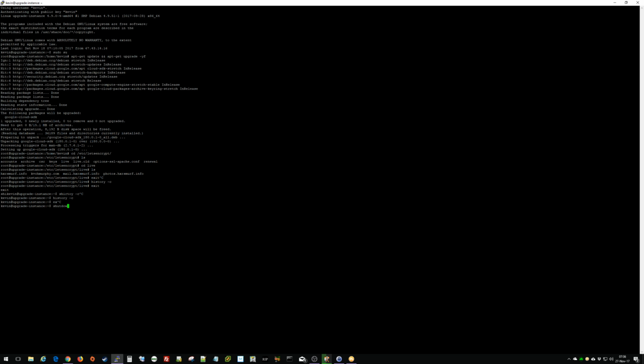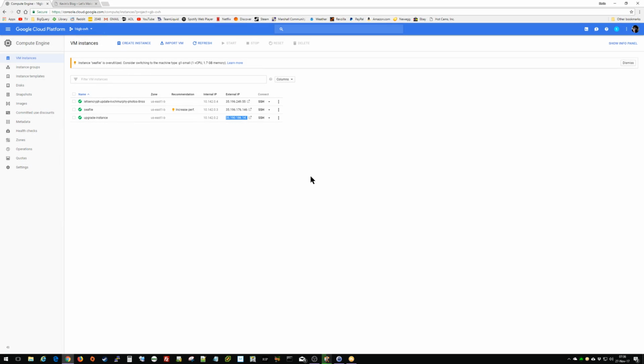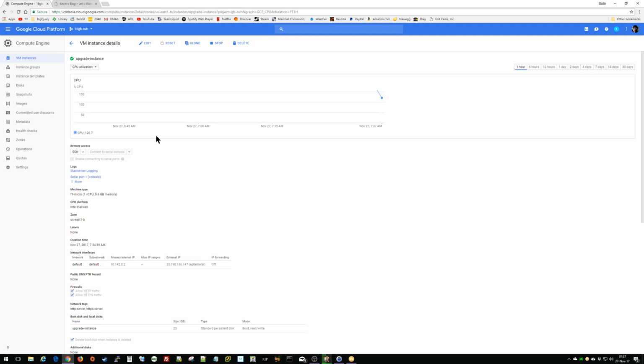And we can shut down the machine, if I spell it right, there we go. Now that your virtual machine is upgraded with the needed information, whether it be SSL updates, upgrades, application upgrades, or code changes, although you'd want to put your code changes in Google storage and sync that over, you shouldn't redeploy a new instance for a simple code change. With that said, just shut down the instance. It does take a little bit of time to do that.